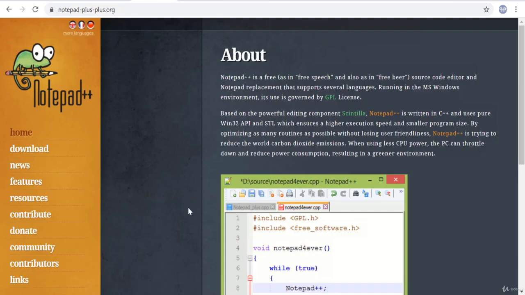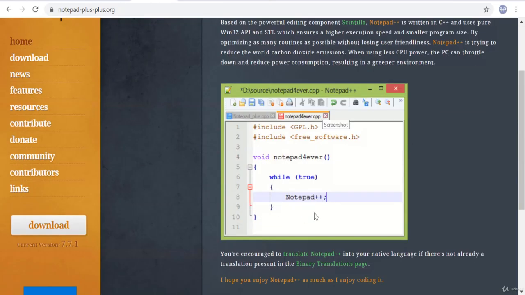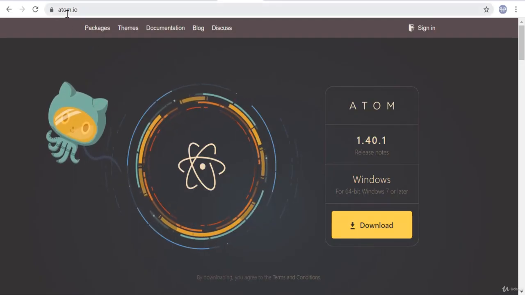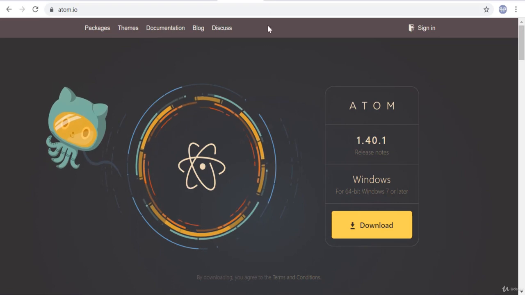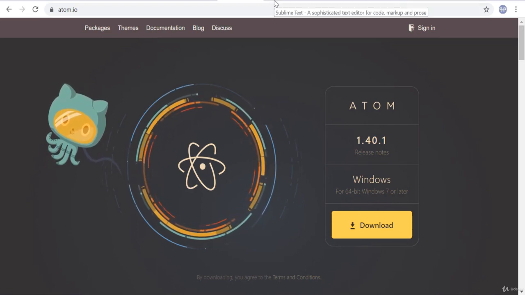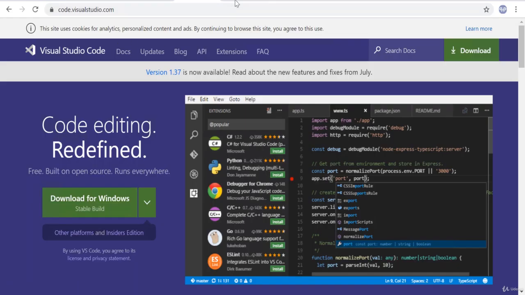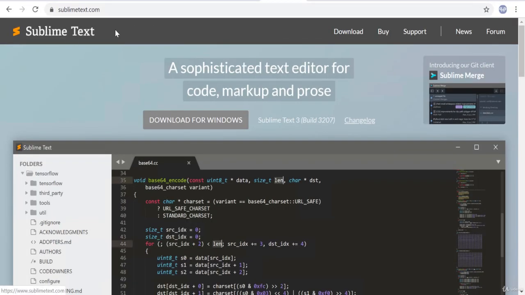Okay, so there's one more editor called Notepad++. It's very simple, like Notepad. You can even use this to write the HTML and CSS code. Then there's one more editor called Visual Studio Code. This is a very famous editor, and it has automatic completion as well. Very simple and very easy to use editor for web programming. The next choice you have is called Atom. Atom, again, is a famous editor that can be used to write HTML and CSS and JavaScript and many other things as well. So the choice is yours. You want to choose Notepad++, Visual Studio Code, or Atom, or you have Sublime Text. Okay, Sublime Text. So you can even use this editor.